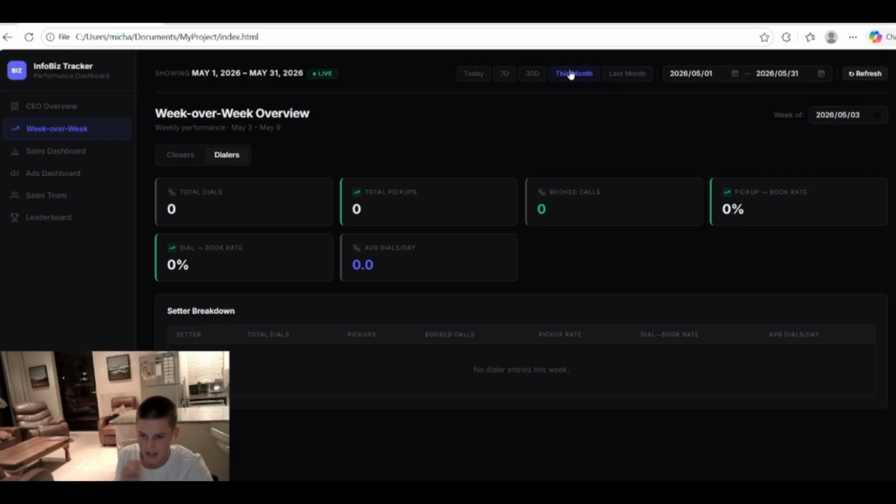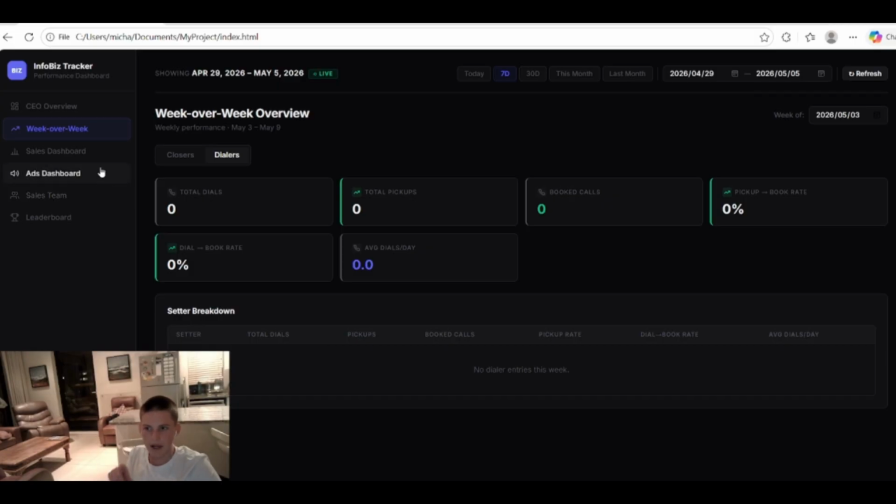On this side of things, I can see last month, 7 days, today, all that type of stuff. So I like this side of things just because it is very valuable when it comes to the week over week performance. I'm going to start using this way more often with clients, just breaking down. So weekly, I can just tick on this and go, here's the problems, here's what we're going to fix, here's what we need to do next week to improve and make more money. Super simple, but overall, I think it's a good addition to add.